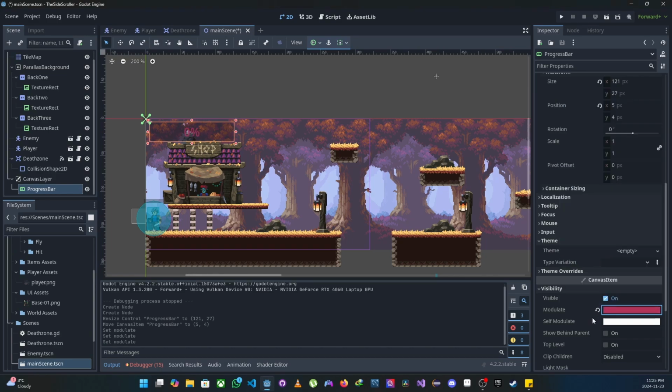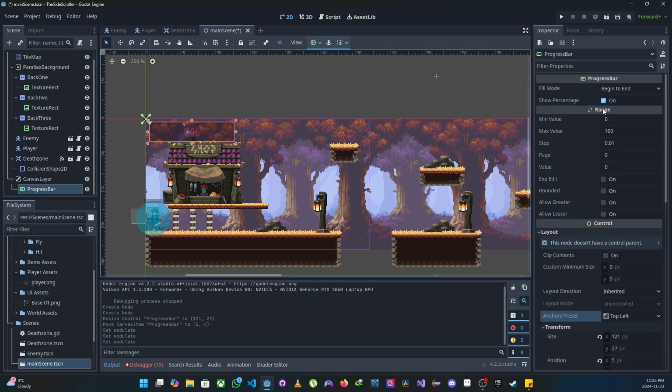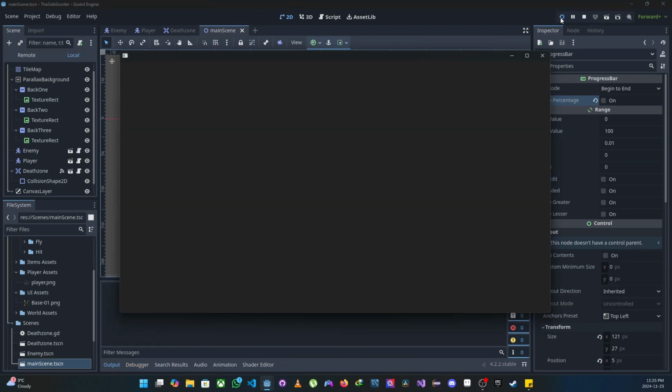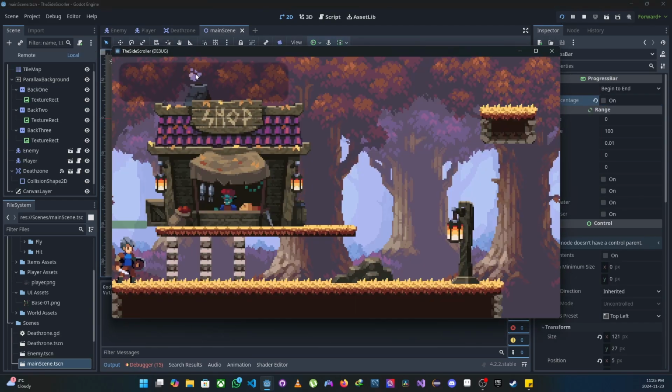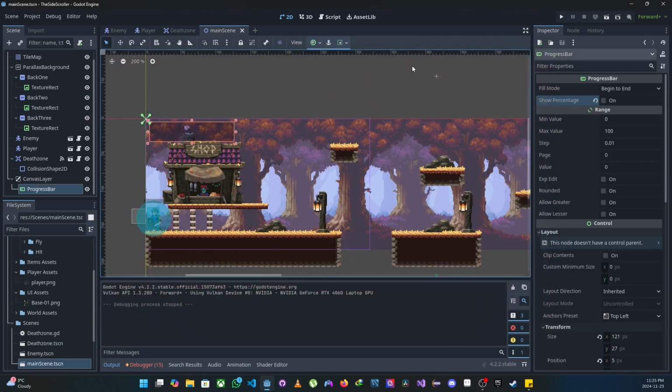Good. Alright, so it's red color here, and we can just turn off this show percentage. So when we play the game, let's see. Okay, so yes, we have the health bar showing at the top left here, though it's too big. Let's reduce the size like this.